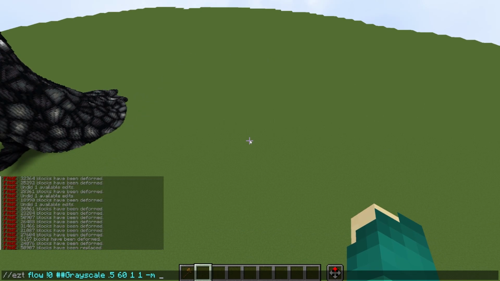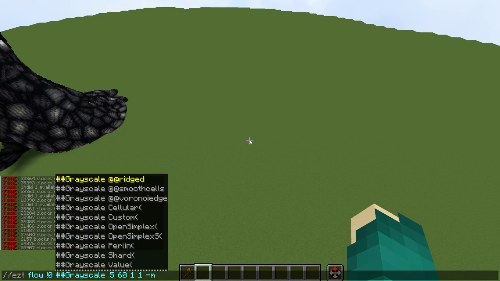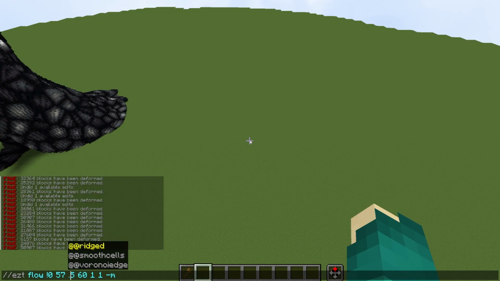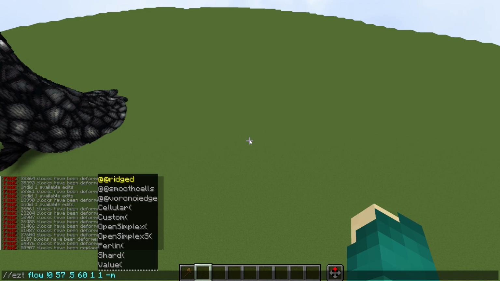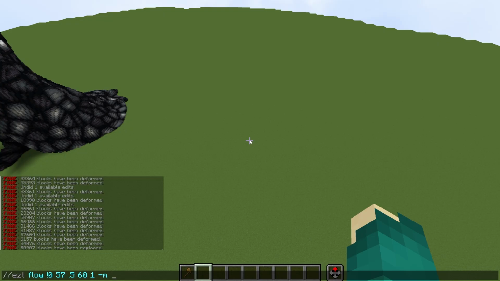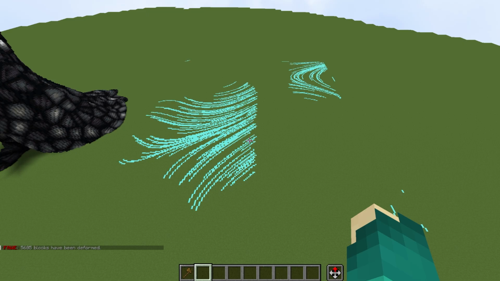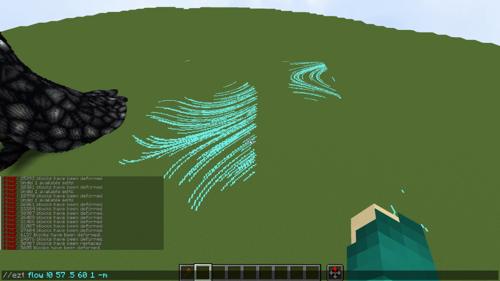The last flag, -M, is the point momentum weighting. This one might be easier for me to show with a single block once again. So let me go back to just a single block, and we can keep all of these values. When you adjust the point momentum weighting, what it's basically doing is smoothing the direction that the lines are flowing. Without the flag, you're going to get very curved lines that follow the noise type that this is referencing. But the higher value that you place here, the lines will end up looking a little straighter.